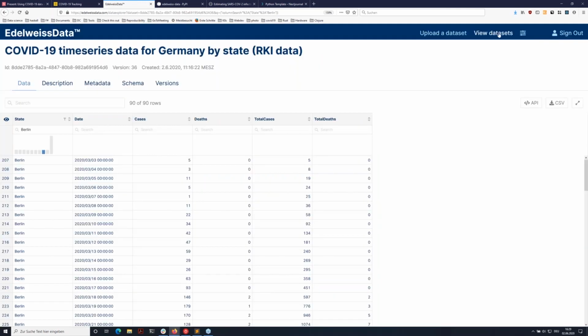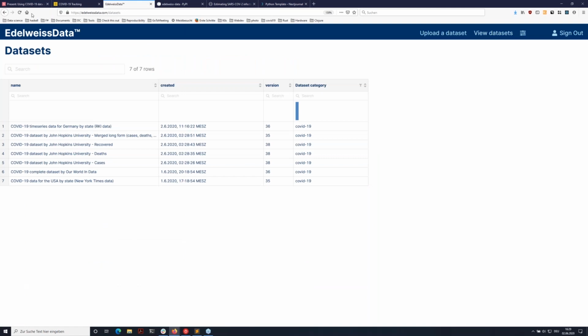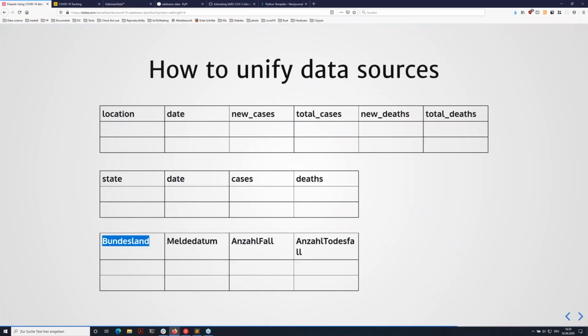So here the names are already English, but the original data set has German labels for the different columns, and the OWL data set uses new_cases, and the New York Times data set uses cases as a label, and so forth. So there are these discrepancies, and you want to write the code for the notebook only once, and then you want to have a single column name basically to work against.